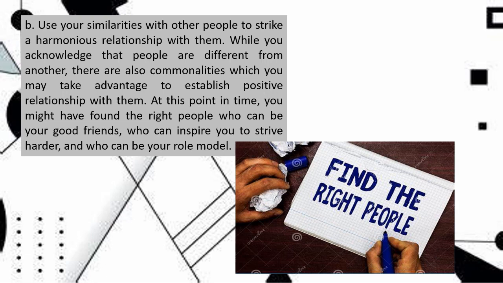B. Use your similarities with other people to strike a harmonious relationship with them. While you acknowledge that people are different from one another, there are also commonalities which you may take advantage of to establish a positive relationship with them. At this point in time, you might have found the right people who can be your good friends, who can inspire you to strive harder, and who can be your role model.